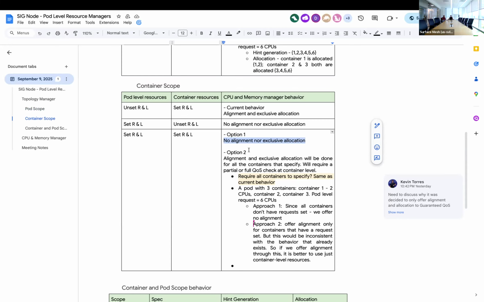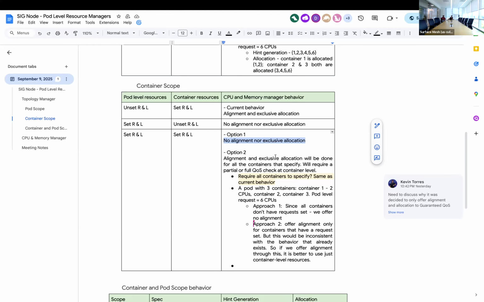But this would produce inconsistency, because the quality of service would have to basically ignore the pod level resources, which would be different from all the other handling across the pod level resources feature.